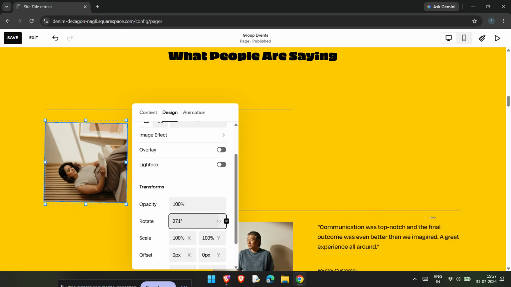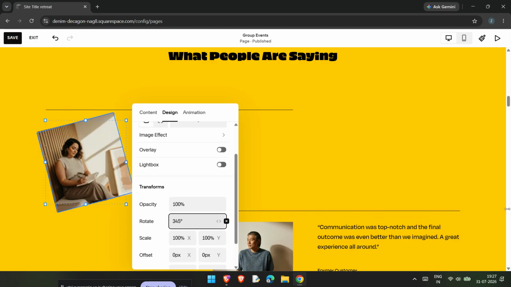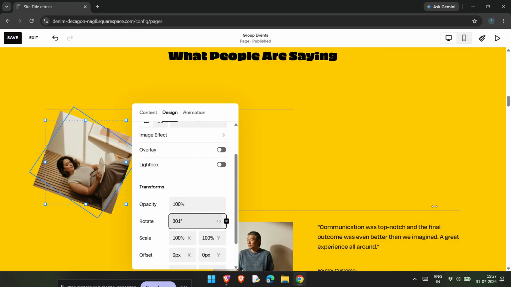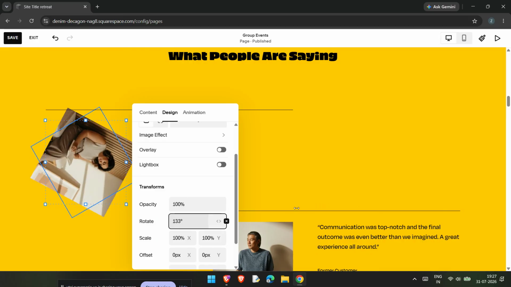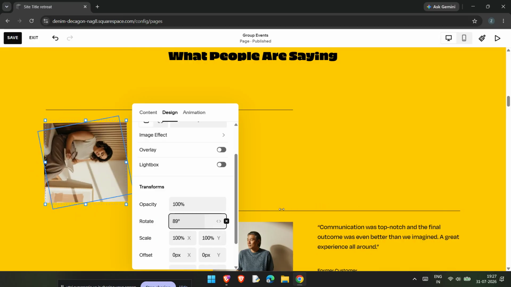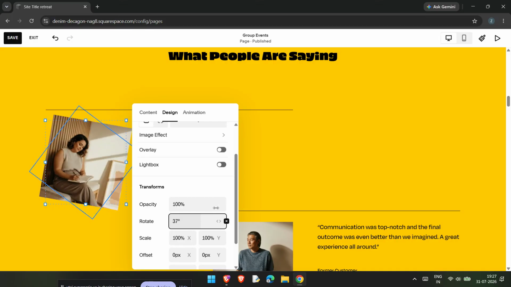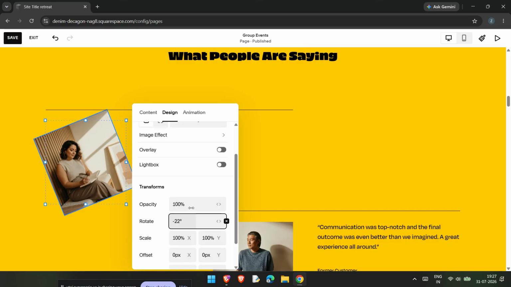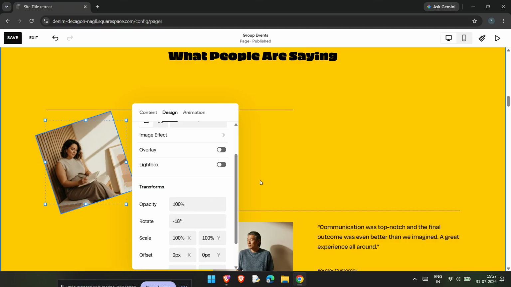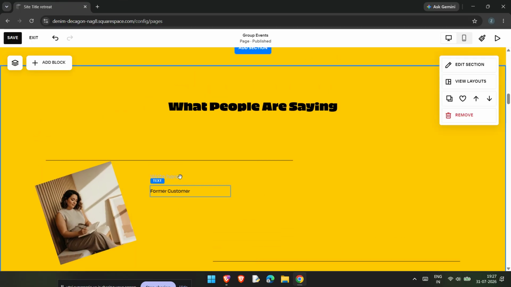If you need to turn it further, just keep clicking the button until the image is facing the way you want it. You can rotate it once for 90 degrees, twice for 180 degrees, and keep going until it returns to the original position. Once the image looks correct, click Save in the top right corner of the image editor window. This locks in the new orientation for that specific image.